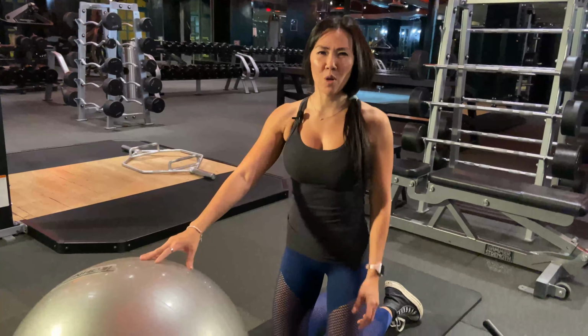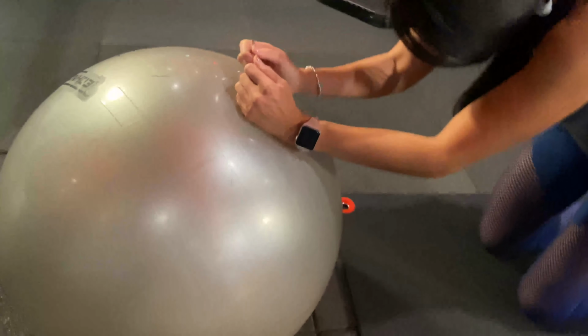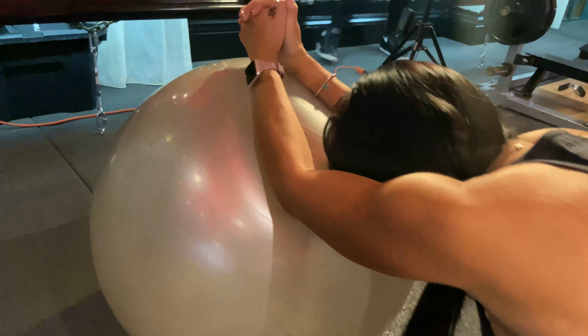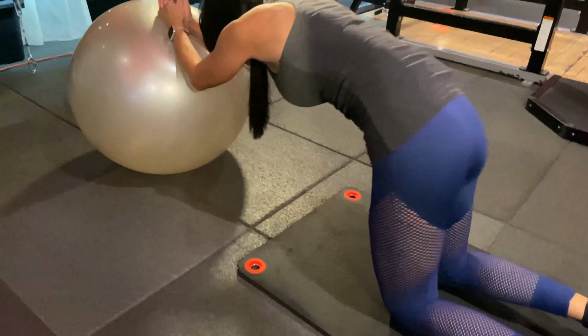Another alternative to this is doing it on a yoga ball. This is gonna be more for beginners and people with back problems. So same setup, we're gonna keep the back curled. Hands on the ball, extend. Okay, now you're not going all the way down like the ab roller, which is going to protect your back a little bit more. But this is the great way to start.